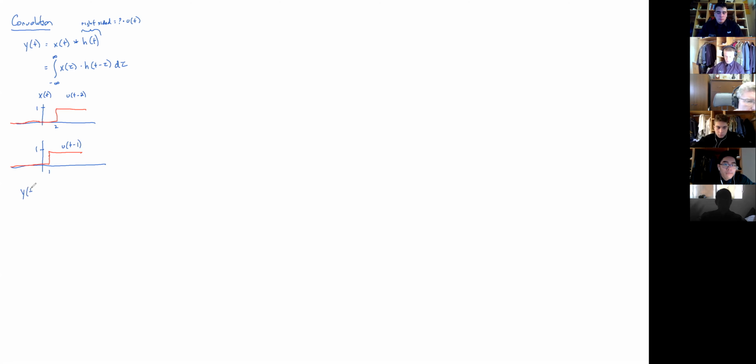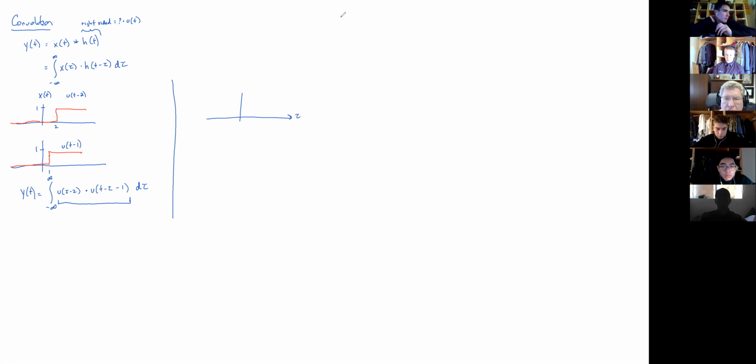So here our y of t would be equal to our integral of x of tau. Our x of tau would be u of tau minus two. And then we'd be multiplying it by our h of t minus tau. That just means wherever I see my variable in h, I'm going to substitute in t minus tau. So that would be u of t minus tau minus one, all that d tau. Now your question is either, how do I apply what I'm going to call Squire's rule to this section? How do I simplify that in terms of changing the limits? Or your question is about doing it graphically, and when I do it graphically, we do that flip and shift method. So we keep our x of t the same, we just change it to h of tau.